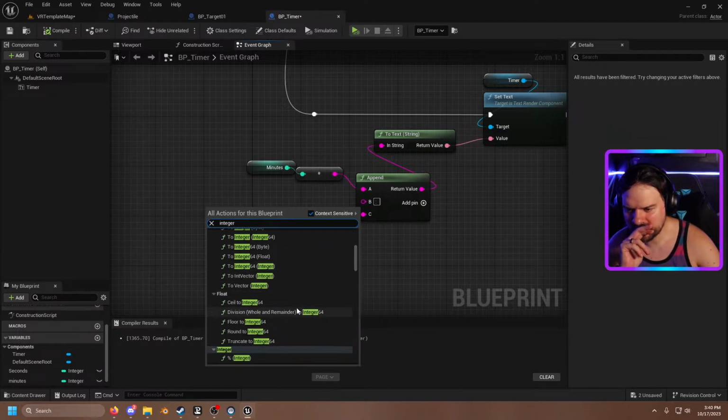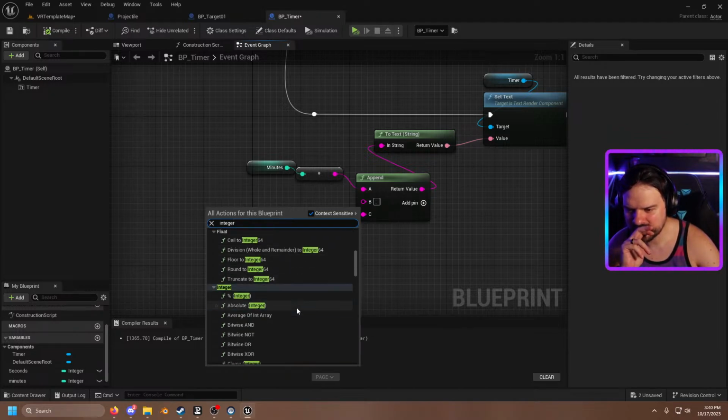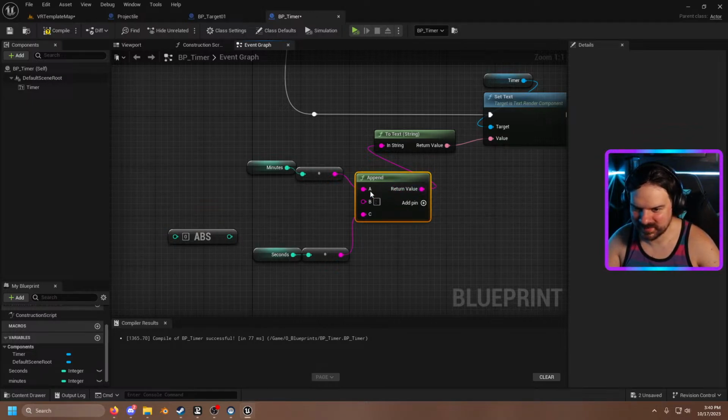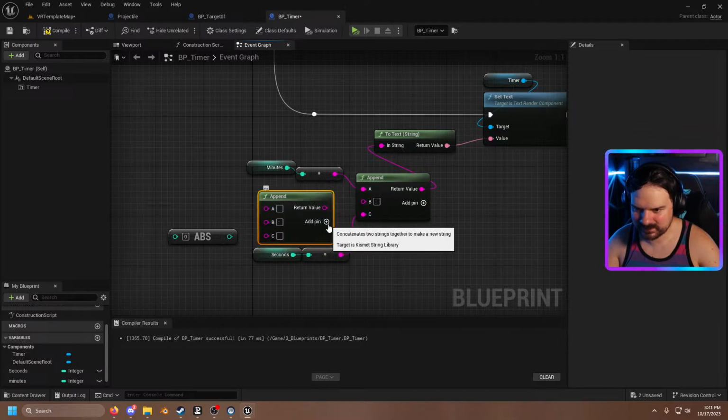How the flip do I just get a solid number? Absolute. There we go. Okay, so we can get another append. Wait, do we get another append?